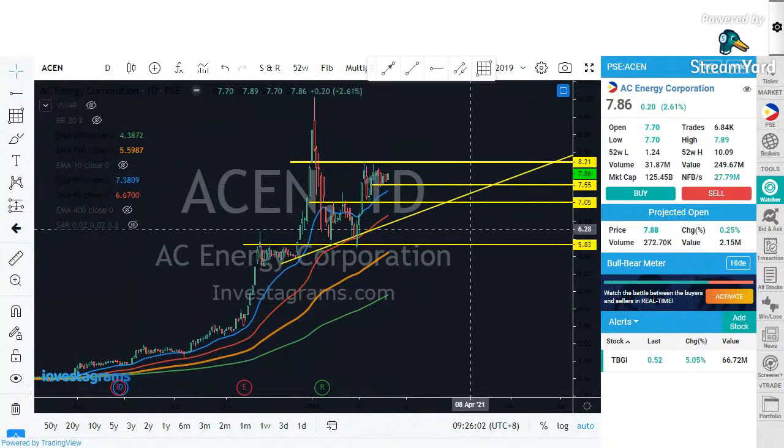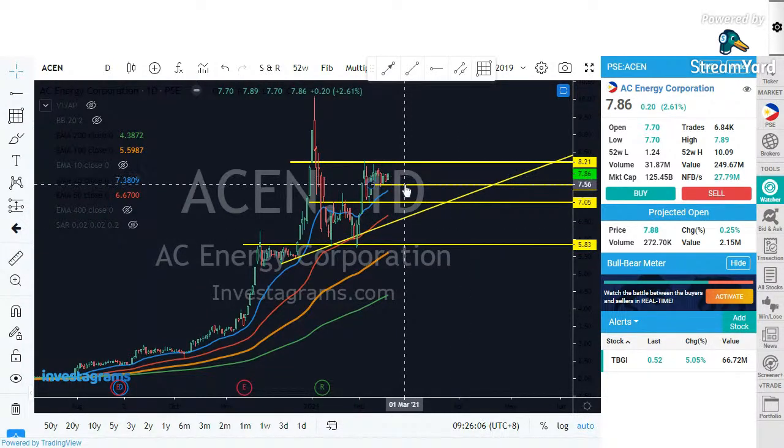If ASIN stays above this support line, this is a good area we need to watch. If you have a position in ASIN, you need to see that this horizontal support does not break. Because if ASIN breaks, then possibly we will go back to the next support line below and this inclined support. If there is accumulation or sideways movement of ASIN in this area, this is good. We need to watch this horizontal support. If you have a position, fine, but if you don't have a position, wait for a pullback in this area and a breakout.